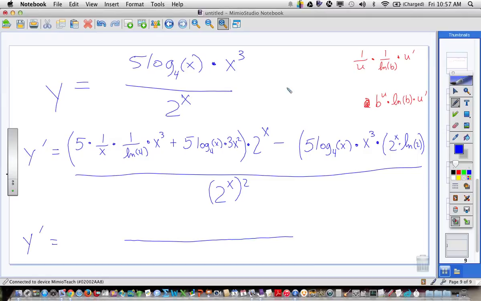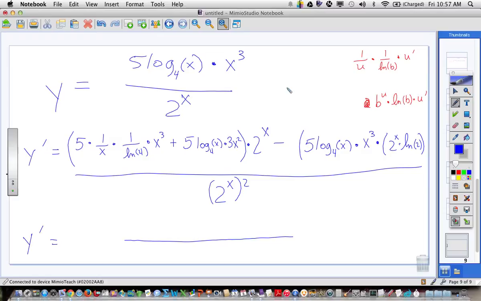Okay, don't look if you don't want to yet. I see a number of pencils down, which means you're done or given up, or maybe, right? Let's talk about it before I show you. So the main rule, where you're going to start, is what rule? Quotient rule. It's some stuff divided by some stuff. So the quotient rule says you start by doing what?